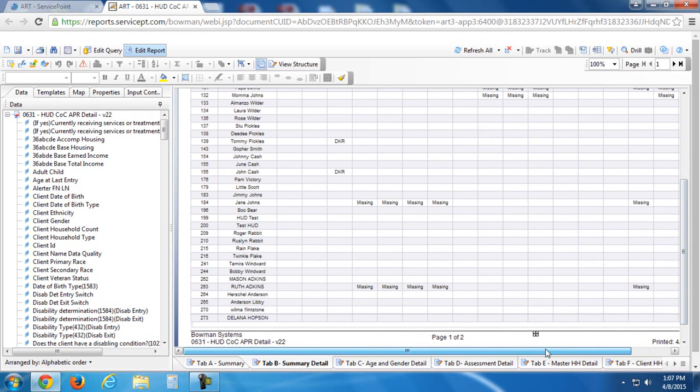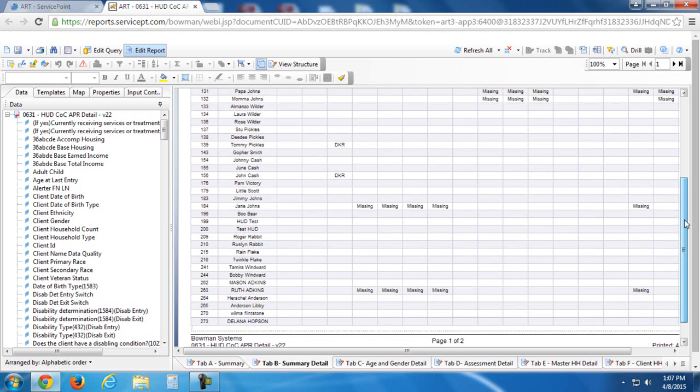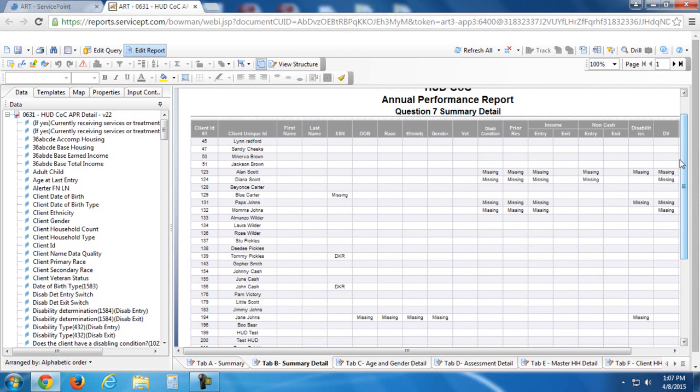Okay, so I know that just by looking at any of these clients, like John Cash, for example, client number 156, he has don't know or refused answered on his social security number. I could go in, I could search for his number, 156.